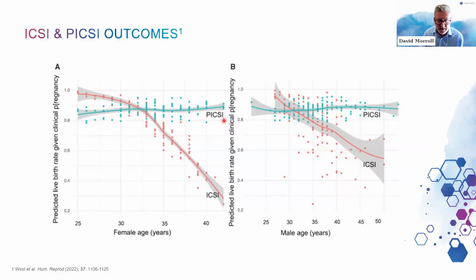And I've already said that we know that egg quality is linked to that ability to repair some DNA fragmentation. So in younger patients, it's less of a problem. In older patients, it becomes an issue because oocyte quality is reduced, and PICSI, or hyaluronan selection of sperm prior to injection, can offset that risk. There is an impact of male age, but that's much less significant. So we'll park that one for now.